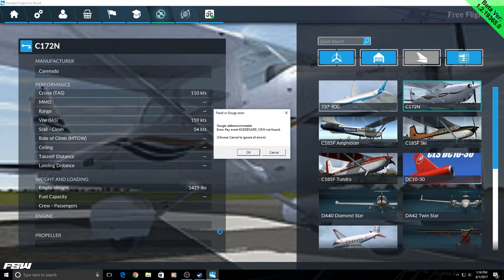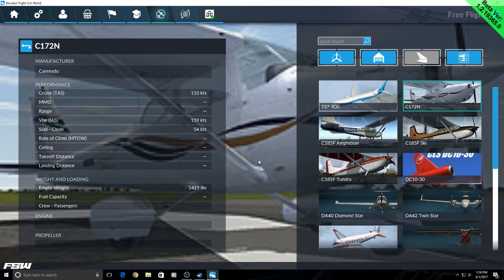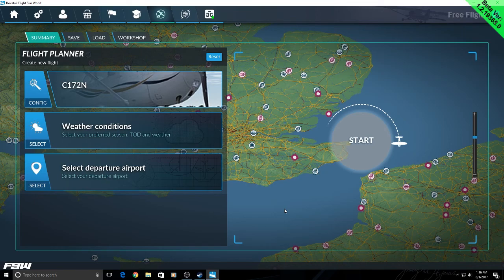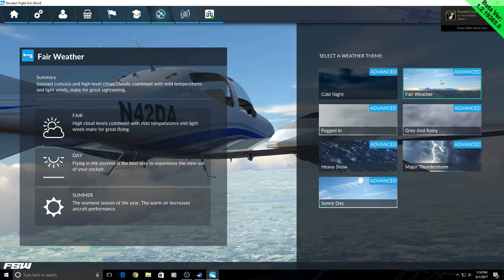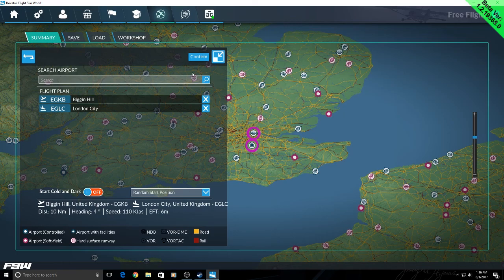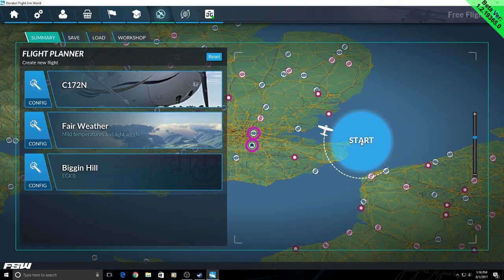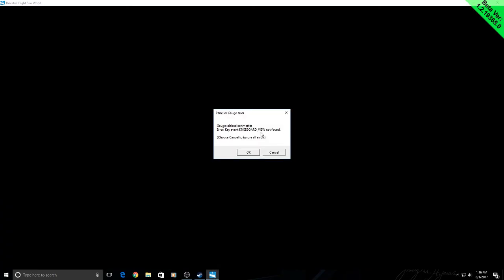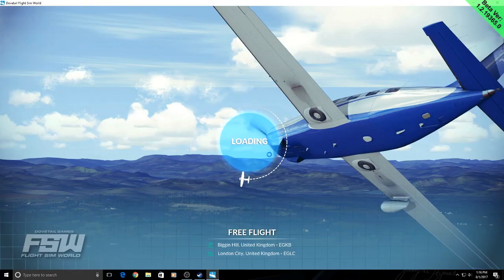Now, it's having a problem with the kneeboard. Oh dear. That's the whole problem. So let's go to advanced weather and we'll select a departure airport. Does people still play that? And we'll go to London and hit confirm, and we will load the flight. And it's going to complain about the kneeboard again. You can actually hit cancel to ignore all errors. If you want to see if you can fix them, you can just go through them one by one. But cancel will just bypass the rest of the errors and try and load the aircraft, even if it's broken.